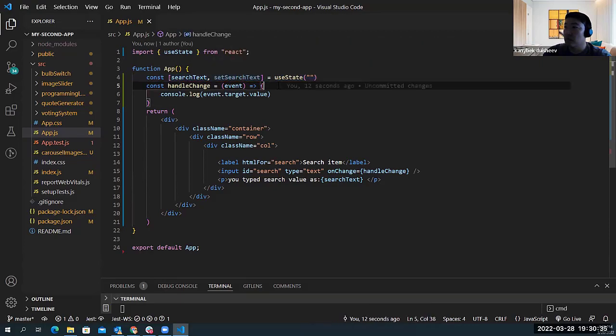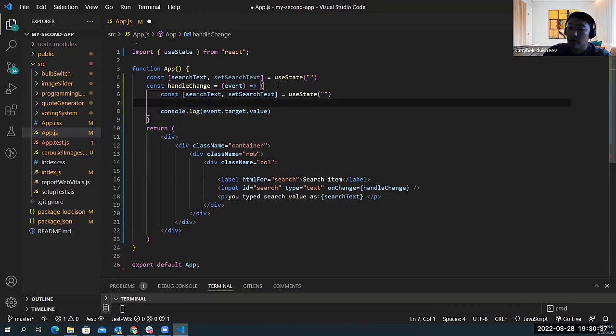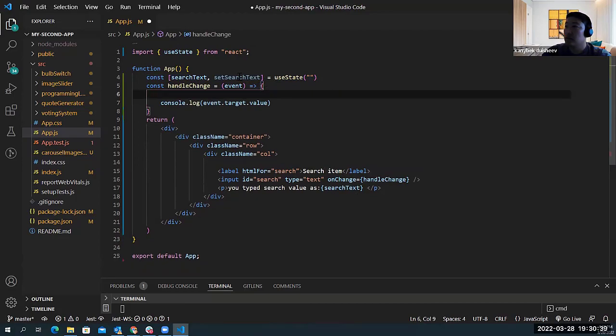Instead of this one, I'll take it over here, search text, and just update my state. What should I put here, guys, to update my state? What should be passed as a parameter to this setSearchText?